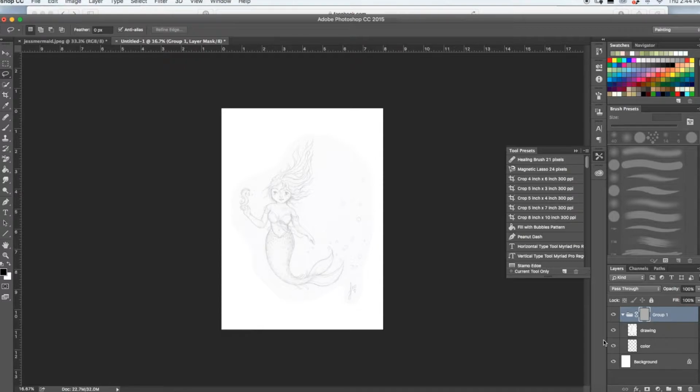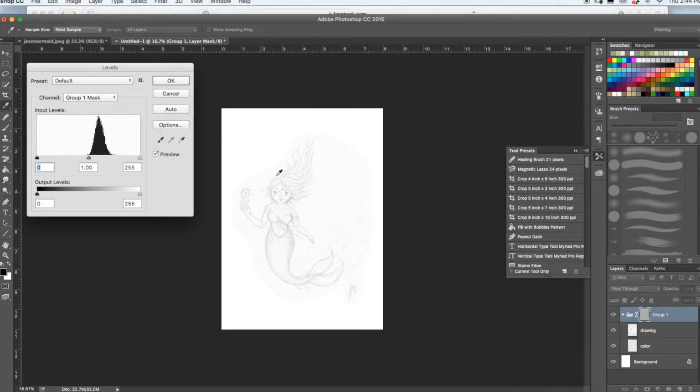I'm going to go to Command L. You can see that just by the picture, how light it became. And we're going to just lighten it a bit by bringing this arrow into the middle of the graph. And as you can see, that lightens up the texture a bit. I will put it there.